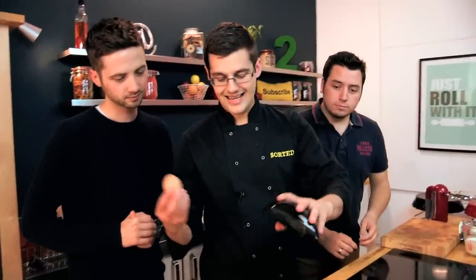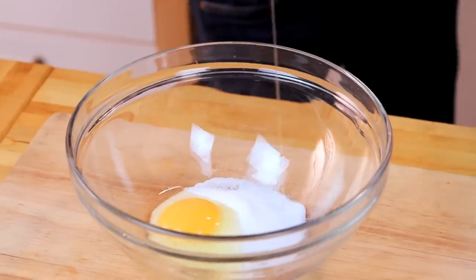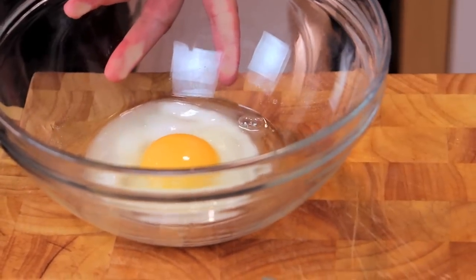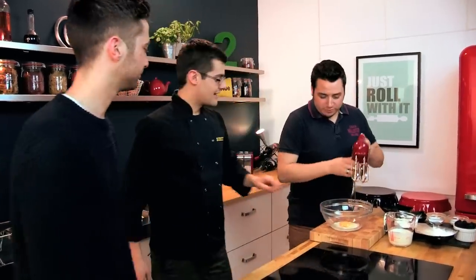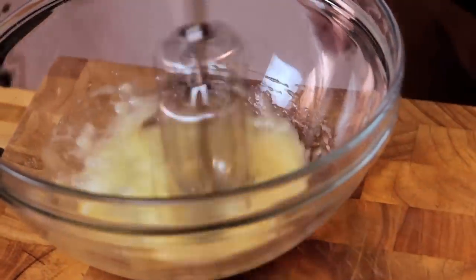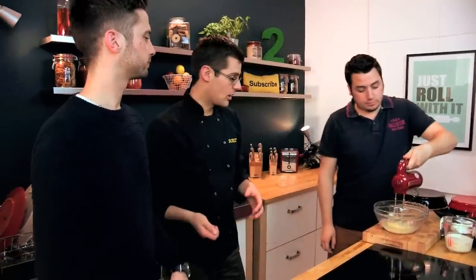So sugar and egg — if you can crack the egg in. Beautiful. It looks like a cooked fried egg because of the white underneath. We can just blend that until it's nice and fluffy. You've got to go quite a long time, a good three or four minutes, which is why it's better to use a machine. You can do it by hand, but it takes quite a while.